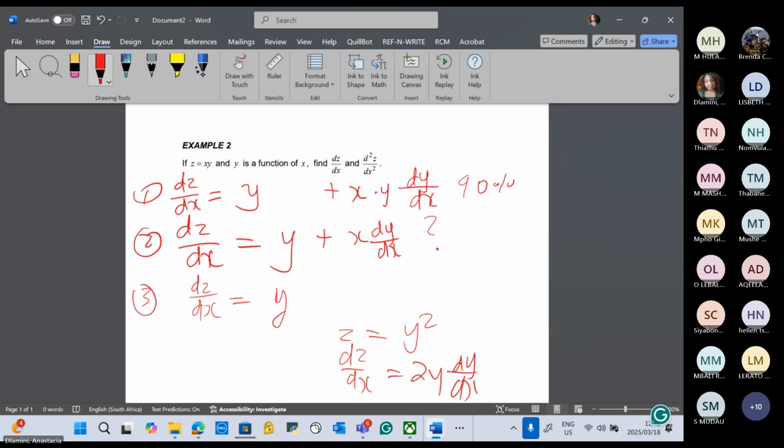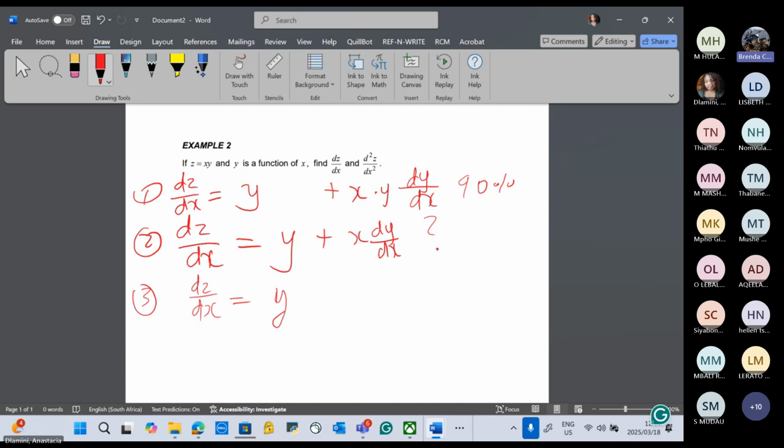Guys, can someone say something? There's something here. Why not number 3, ma'am? If we're doing this equation and we're using the product rule, it doesn't make sense to not have two of them, like y plus x, because we have to differentiate both of them. So the y only doesn't make sense. You know, at some point it does make sense.